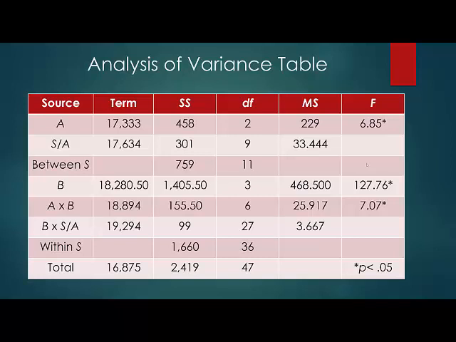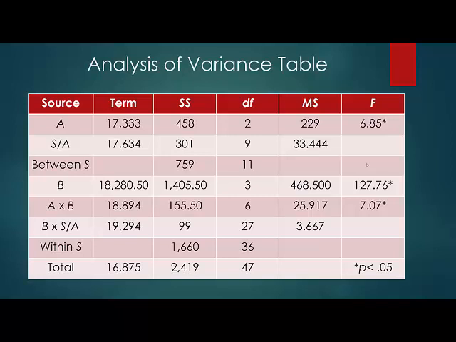we see the F statistic was 127.76. That was significant at the 0.05 level. So again, there's a main effect for professional development type, so we would conclude that different types of professional development are not rated the same. However, again, we don't know which professional development types differ, or for factor A, whether teachers, administrators, or coaches had different scores. We just know that they weren't all the same.